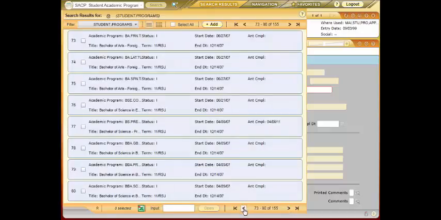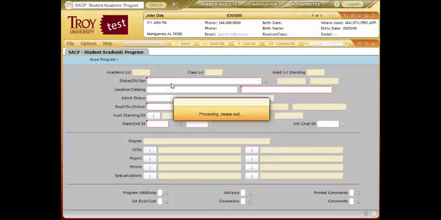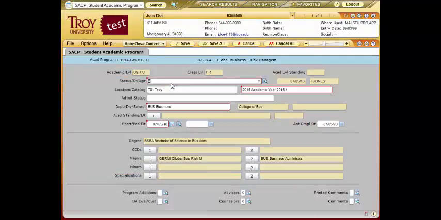Let's go back to the beginning here. Most of your students will only have a couple of programs, if that. Some of your more actively undecided students will change programs quite often. But going here, let's look at the Bachelor's of Business Administration, this active program here. Double-click to open it, or you can choose the box and then hit open.